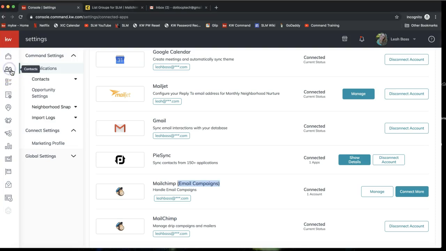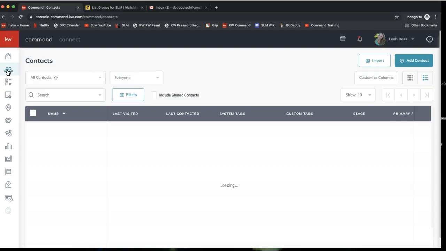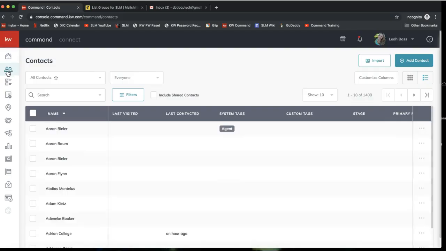We need to come to our contacts first in order to add a contact to practice on for today's class. So I'm clicking on the contacts icon on the left-hand side. That contacts icon looks like two little people hanging out there. Just a heads up, as you're learning these icons, you probably don't have them memorized quite yet. If that's the case, just hover your mouse over the icon and it'll pop up a little speech bubble telling you what that icon does.